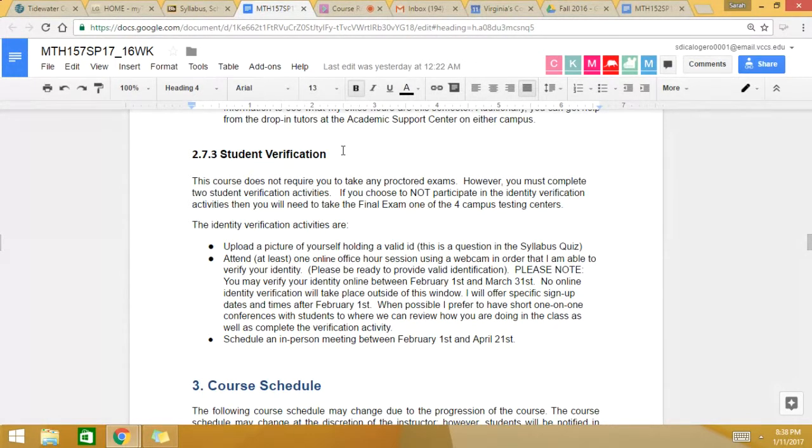And that can be a driver's license, a student ID, a military ID, a passport, any valid ID, and they're listed in the quiz. If you just take a picture of yourself, that does not count as a verification activity. You need to take a picture of yourself holding this ID and upload it as a picture.